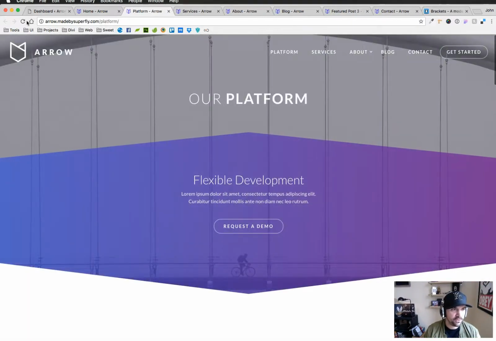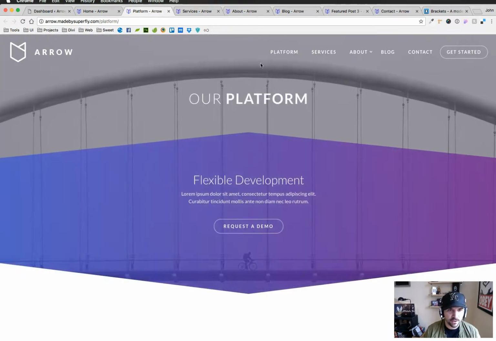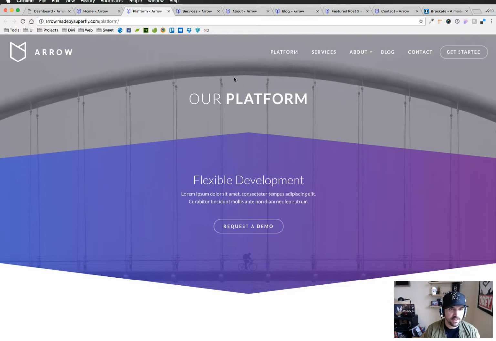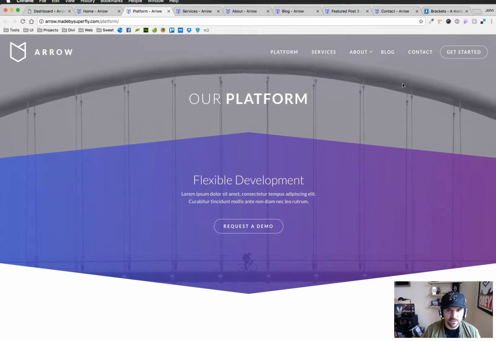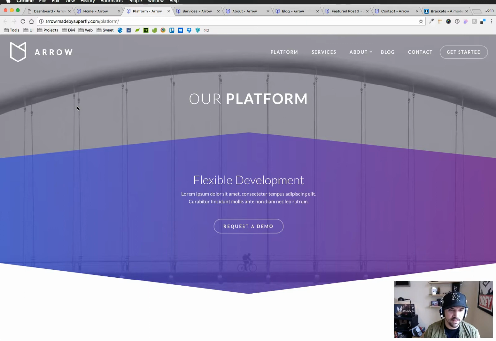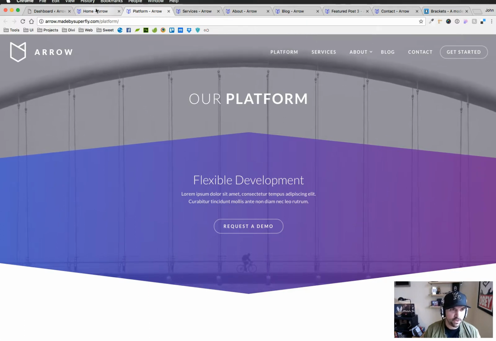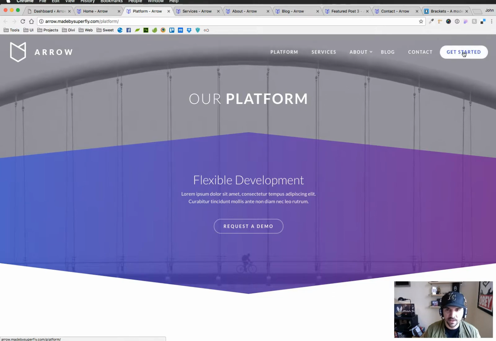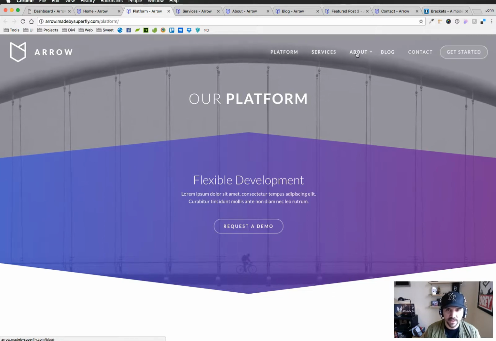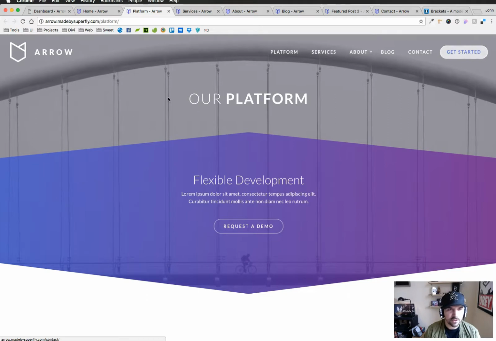The platform page has the same kind of layout as the home page, except at the top, where you'll notice that this background image has the Ken Burns zoom effect applied. That comes with this theme as well. And I don't know if you noticed on the home page, but we have this special highlighted button up here, and I can make other buttons this highlight color. I'll be showing that in a video.